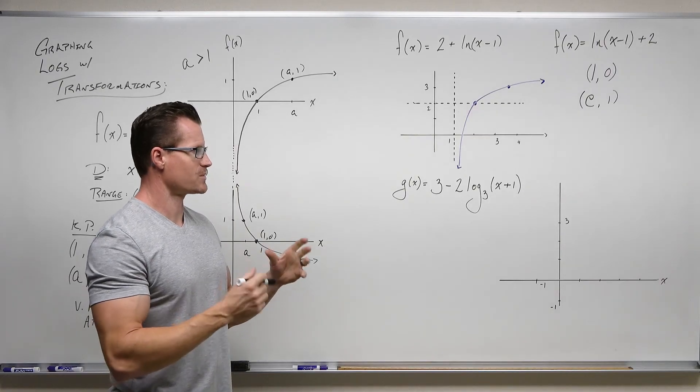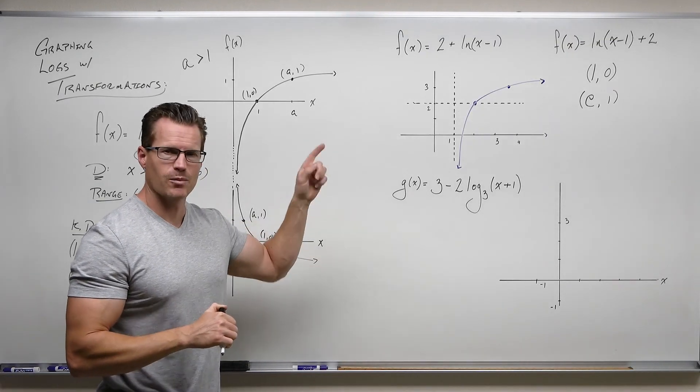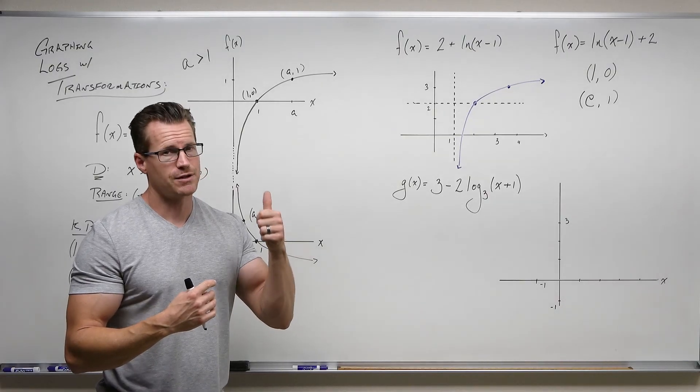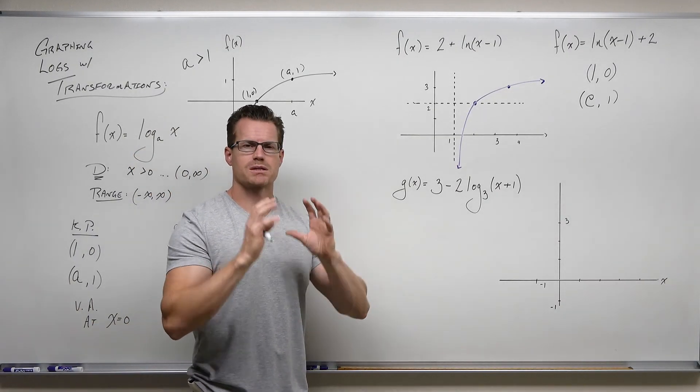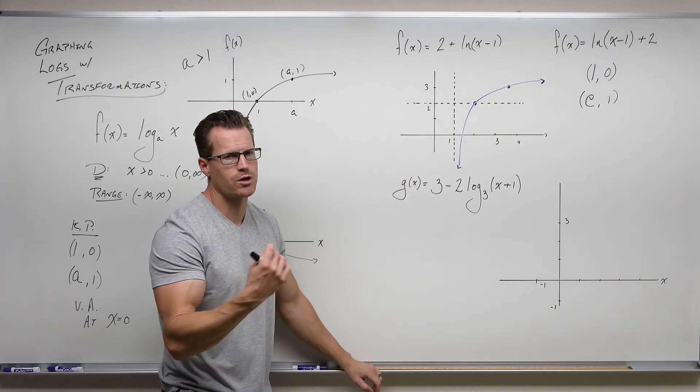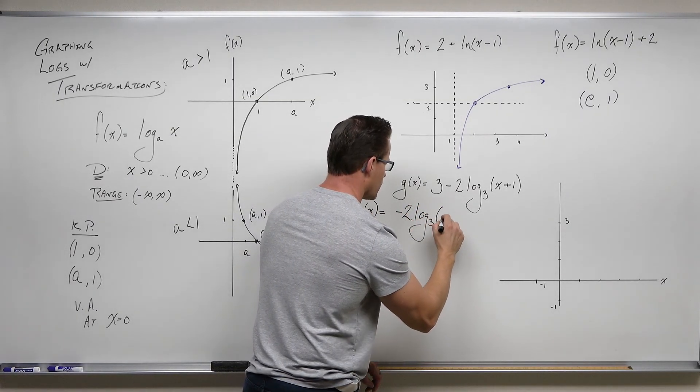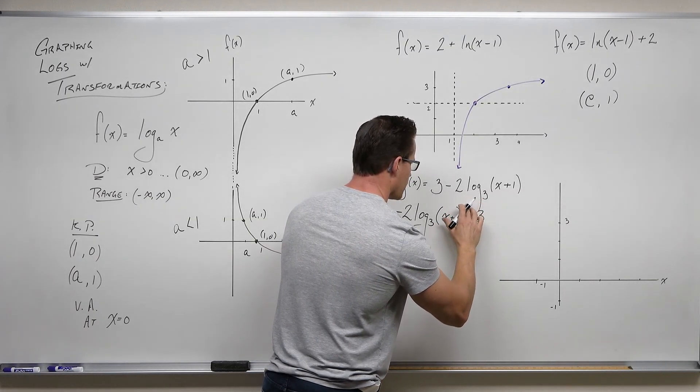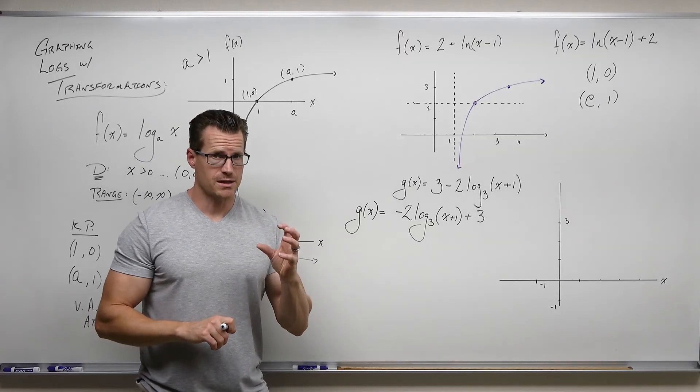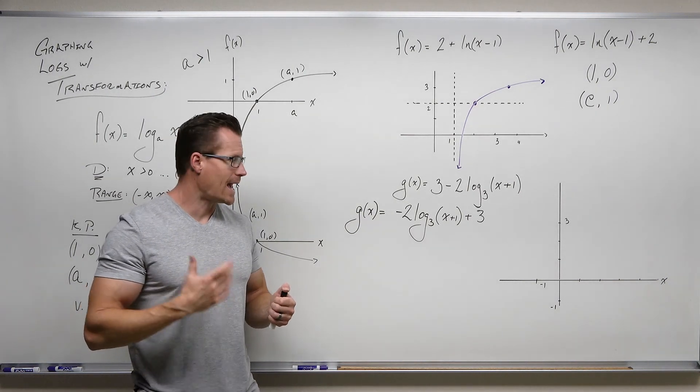All right, let's try our next one. So this, I've tried to throw just about everything I could think of at you, besides a common log. So a common log has a base of 10, but frankly, 10's a big number, I don't want to graph it. So we're going to graph some of the base of 3. In order to graph these appropriately, the first thing we want to do is identify what it is, and identify if it's in order. So when we look at it, we see a logarithm that says, okay, stop right now and put this in order with your logarithm first. So this and this is a little out of order, it makes it just harder to see what our transformations really are.